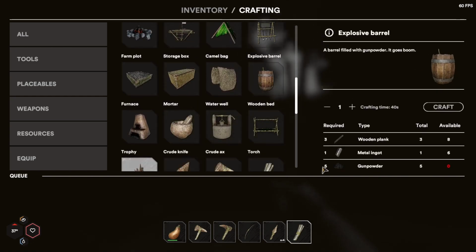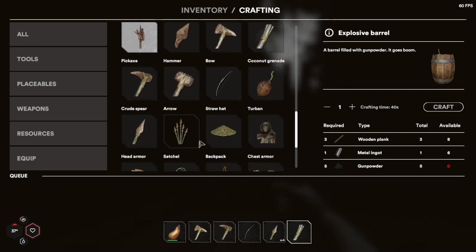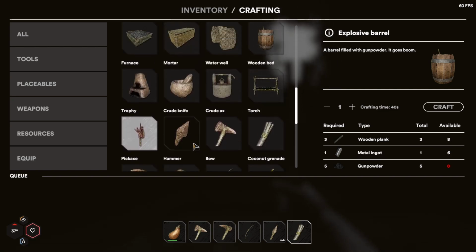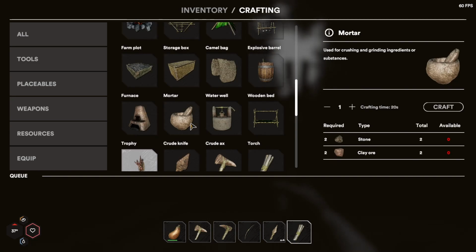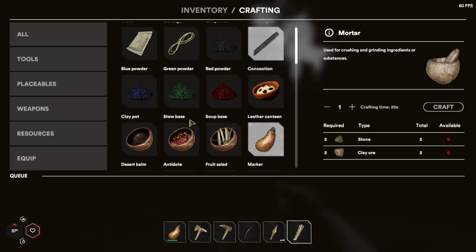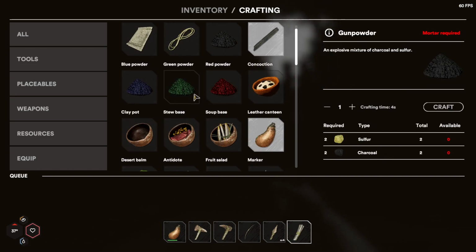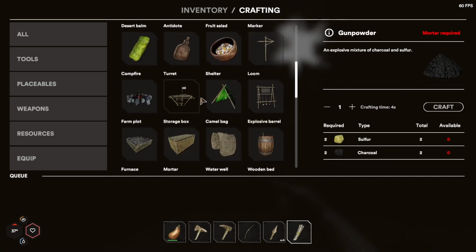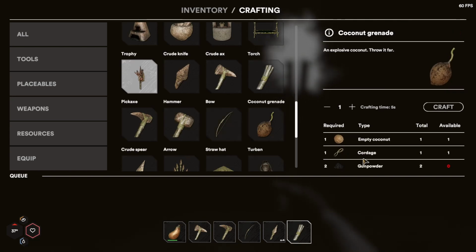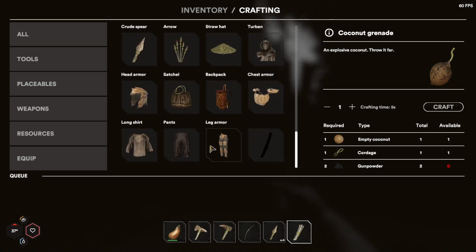So we need gunpowder. So we have to make some gunpowder, metal ingot, wood planks. We could make that if we had some gunpowder. I suspect that's sulfur and charcoal. Where is the gunpowder? Oh, that's probably the mortar and pestle, right? Yeah, that's probably the mortar and pestle. Okay. So gunpowder and then coconut grenades. Oh, there's the gunpowder. So yeah, sulfur and charcoal. That's fine. And then do we have any coconut grenades? There we go. Coconut grenades. We need an empty coconut, cordage, and some gunpowder. That's pretty cool.